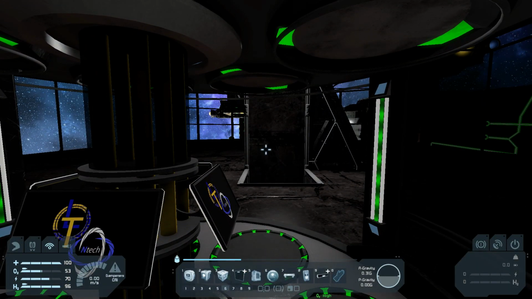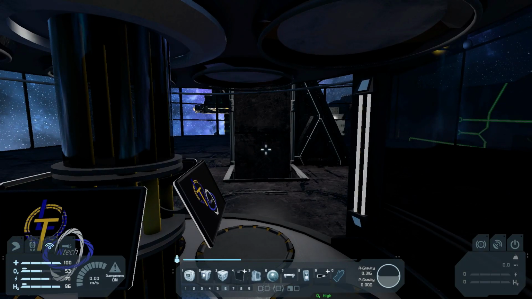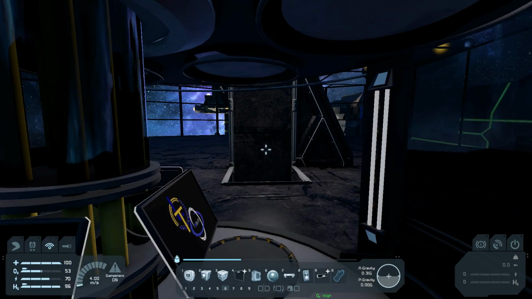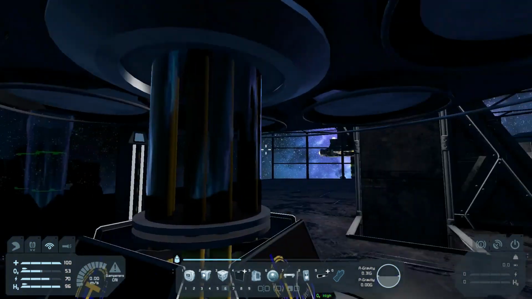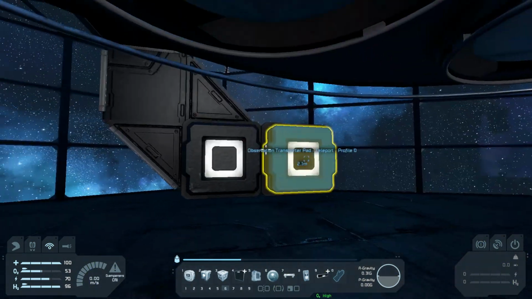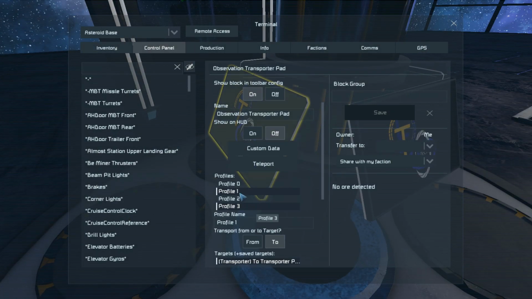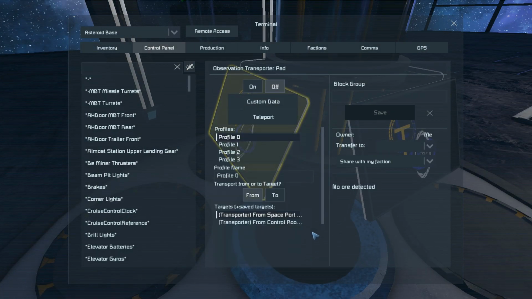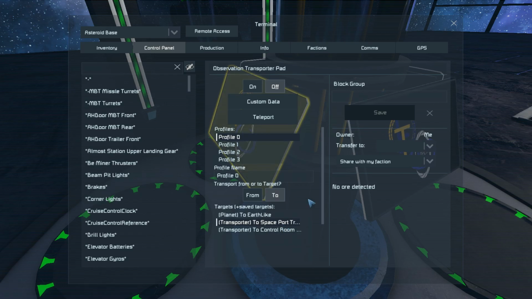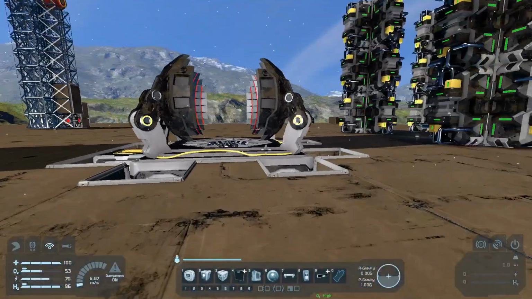And if we decide we want to go down to the planet, we can just turn around and hit that button right there. Hit that button right there. Really? Is profile 0 not configured? Okay, profile 0. Ah, 2 spaceport. That's the trick. All right, go. Ha! And here we are down here.